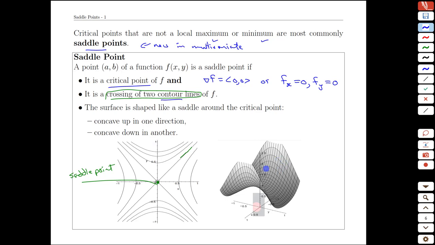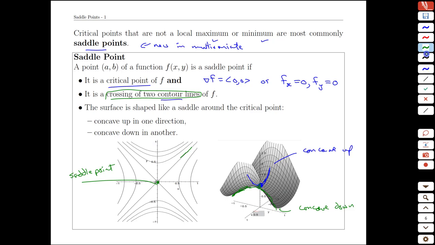Well, what about the shape as a surface? What we see is this configuration here, which is shaped like the saddle on a horse. It has one direction in which it's concave up. So the saddle point is the point right here. In one direction, we can imagine that we're coming down, down, down, down, down, and then flattening out. That's capturing our partial derivatives equals 0. But there's some other direction in which we would be going up and up and leveling out, but then going down on the other side. And that indicates the direction in which the surface is concave down, all based on the same point.